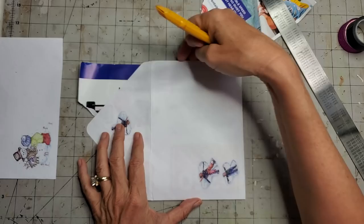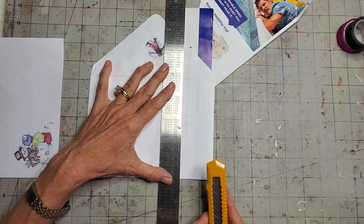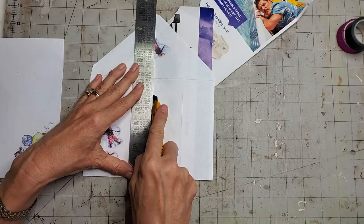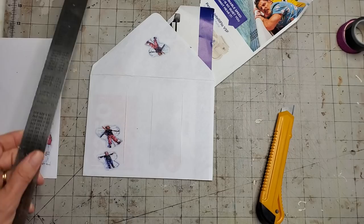And there are the birdies right on cue. And I'm going to not cut it all the way across, but I'm going to cut it partially across, like from here, say, to here. And as you can see, I'm pushing, but not so hard that I go through the paper underneath. All right. And here. And approximately the same spot here. Okay, it doesn't have to be perfect because I'm going to cover it with washi tape. And here. And now basically we're done the construction, the major construction part.